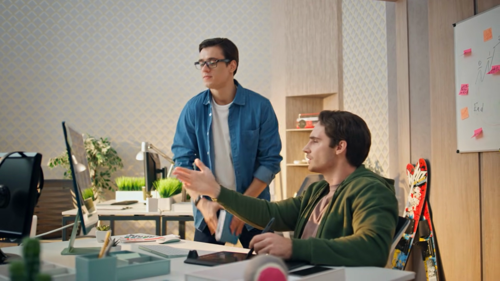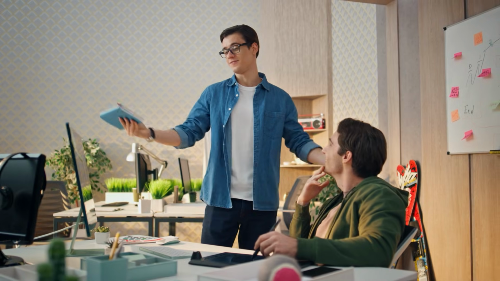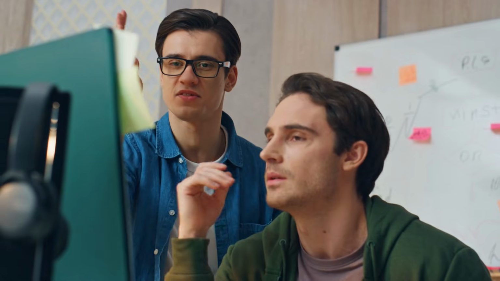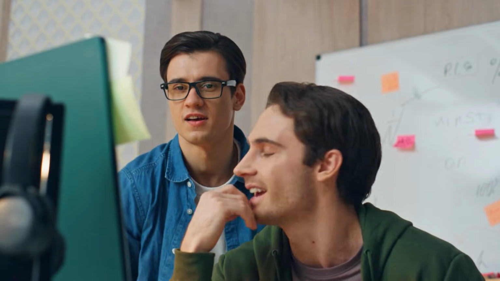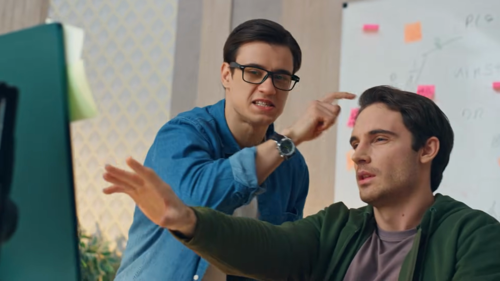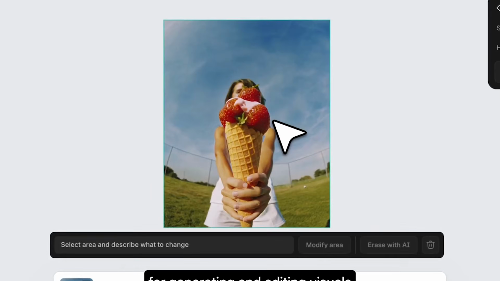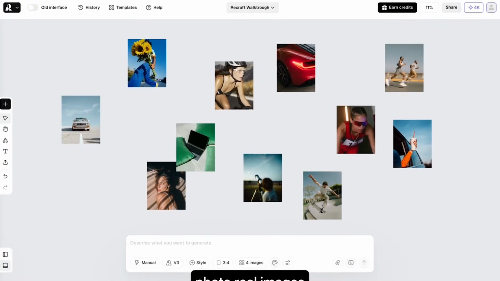Now, here's the real problem this tool solves. Most AI image tools are fun, but they're not practical for creators. Because usually you generate something cool, then you still need to remove background somewhere else, upscale it somewhere else, make mockups somewhere else, vectorize it somewhere else, so your workflow becomes messy. Recraft fixes that by making the AI output feel ready for real projects, not just random AI art.